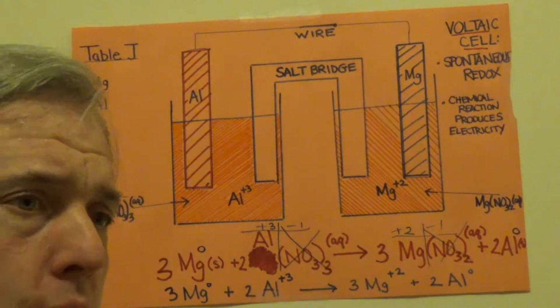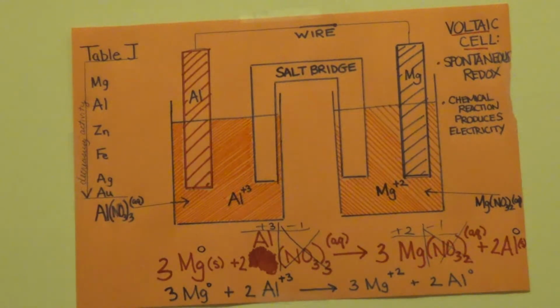So if we're nice to you, we do the work for you and give you a net ionic equation, in which we just show you those things that have a change in charge. If you notice here, Mg0 is turning into Mg+2, and Al+3 is turning into Al0. They are what we call the two halves of the overall reaction. And I just want to stay with the basics for this part of the video.